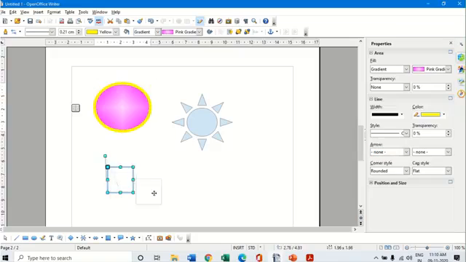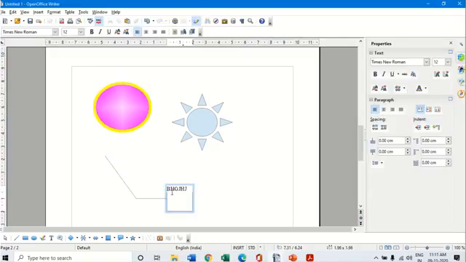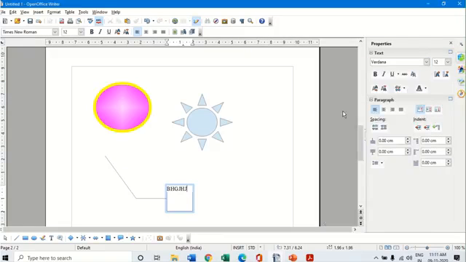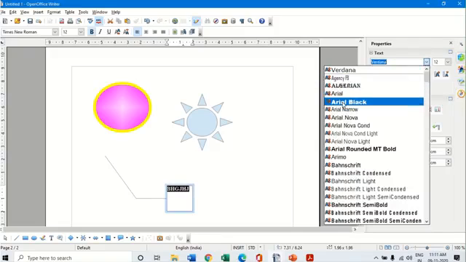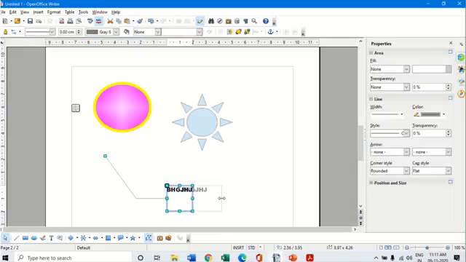If I want to write callouts, I can write callouts and type text inside the callout. All these are familiar to you, you know very well. I can even change the font inside the callouts to whatever type I want. I make it bold, I can change the font style, I can make it Arial Black, and all these effects, we have already learned in our lower classes. So I am not going to waste too much time on this, because we know how to work with images and clip arts.